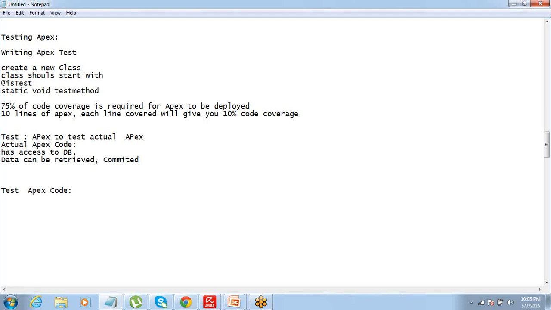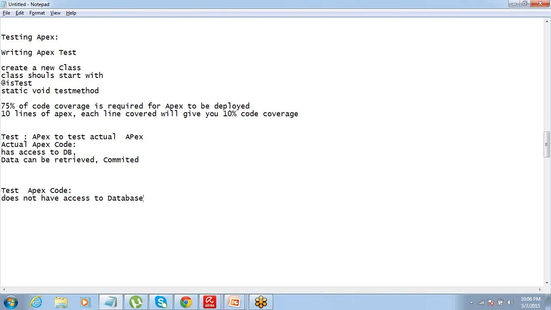Okay, so your actual Apex code has access to the database, data can be retrieved, and it can be committed to the database. Your test Apex code does not have access to the database, which means it cannot retrieve any records from the database.